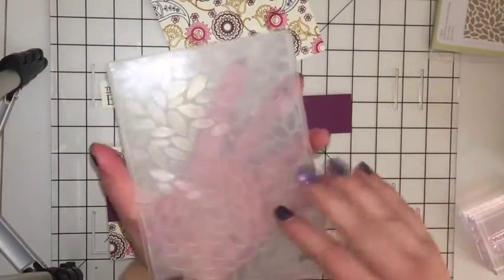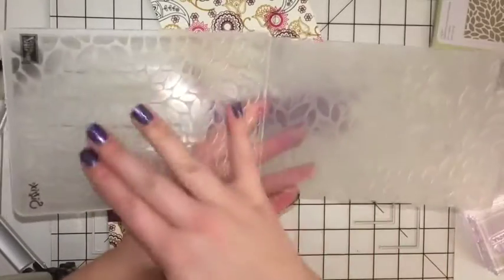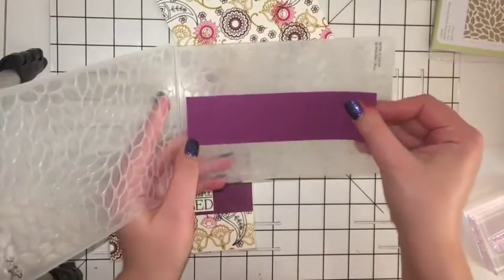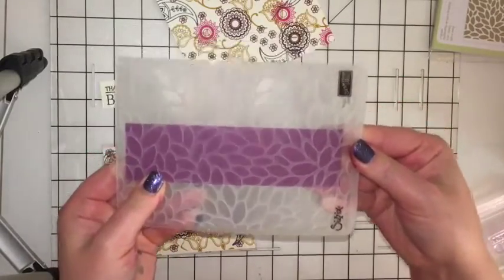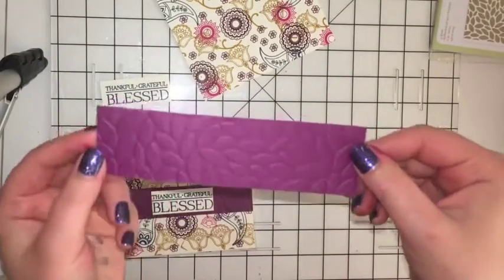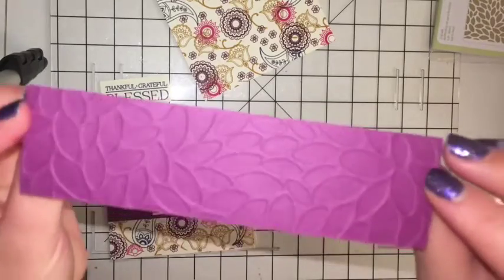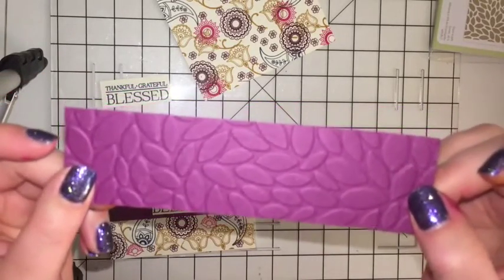So we're going to be using this. This is exactly what it says. It's a folder, so both sides have this pattern in it. One is up and one is in, so that when you put the paper in, it'll get that push design in there. So we just want to center this, and we're going to roll it through the Big Shot. I'll be right back. All right, and we're back. Look at that. Such a cool design. You can see one side has the ins, and this is the popped out design.